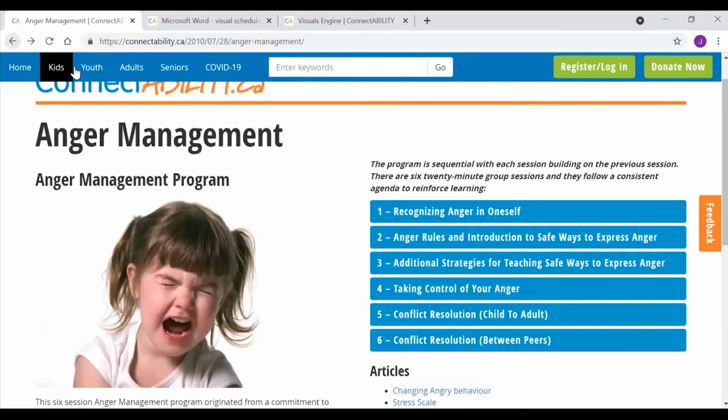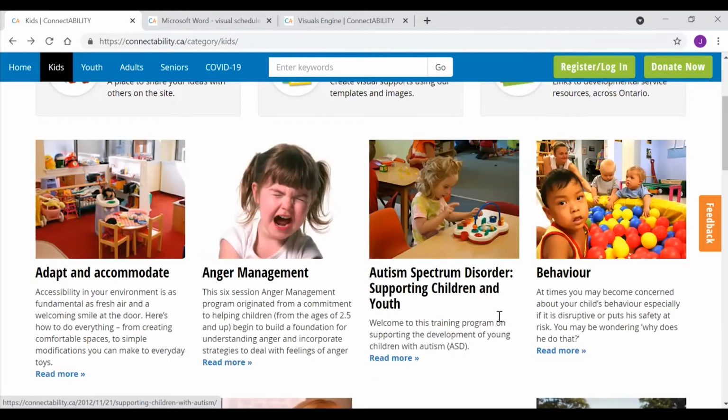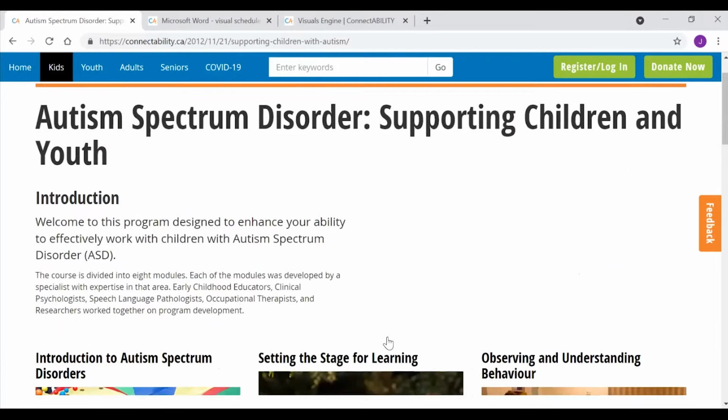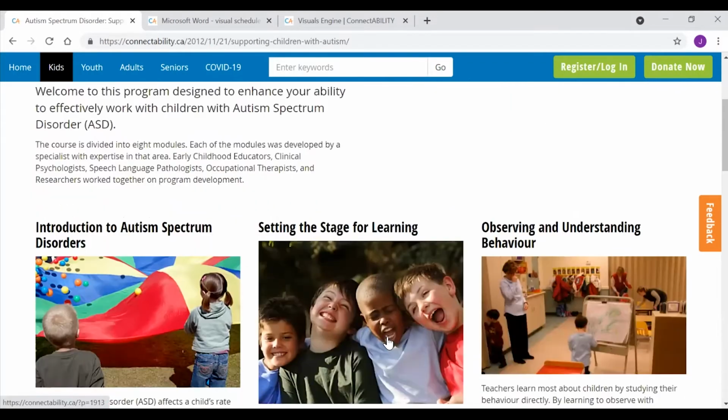So we'll go back, and then each one of these 6 sessions, the information is there with links about how to run the sessions. So if we go over here, we can look in autism spectrum disorder, supporting children and youth. And in this section, you're going to see even more sections.